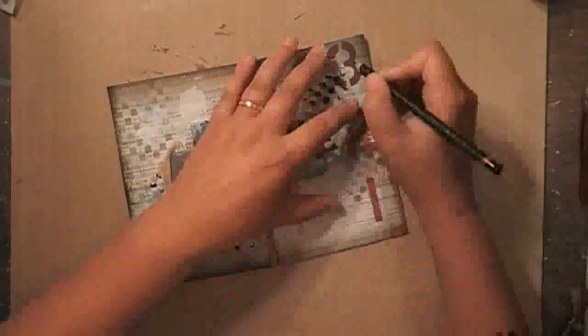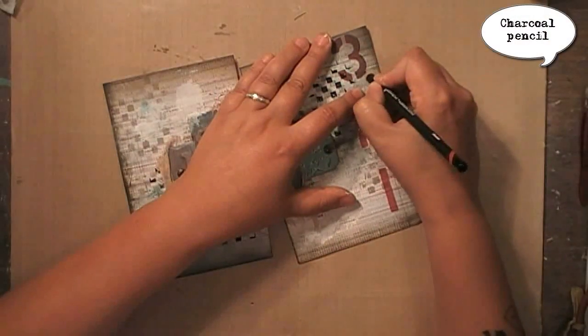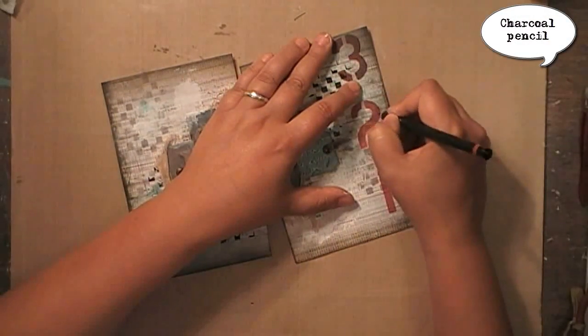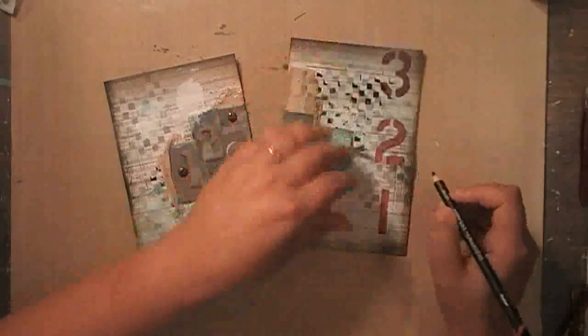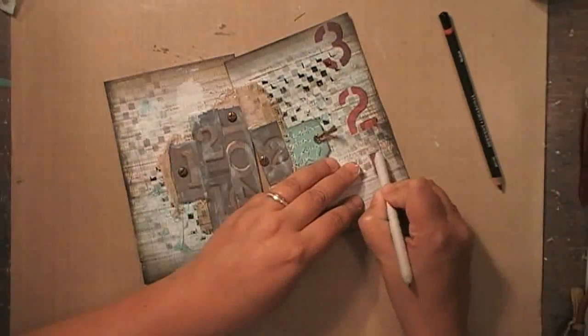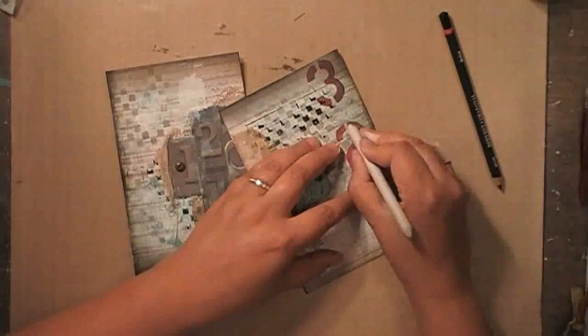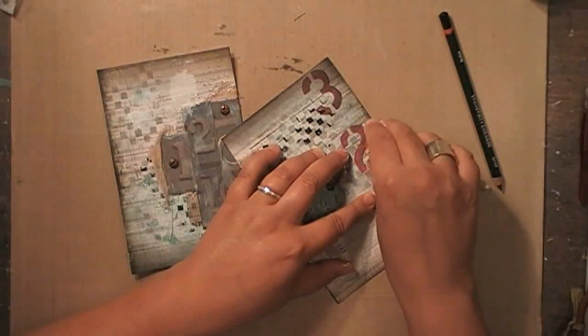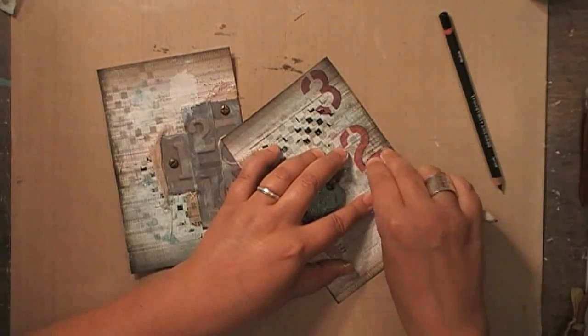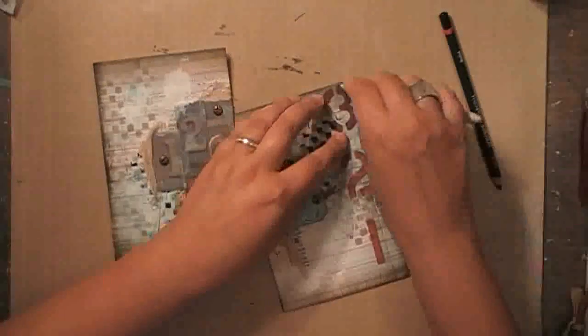Now I want to give them a bit more volume. So on one side I'm going around with charcoal pencil to add a shade, and I'm also blending it using a blending stump. And then on the other side I will add a highlight with a white Uniball pen.